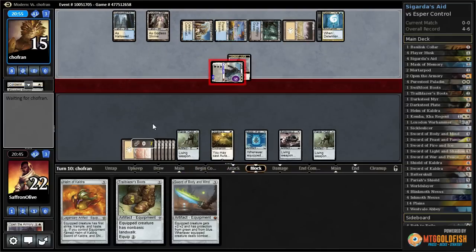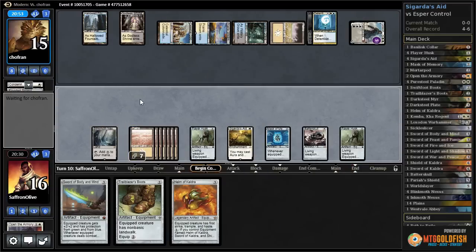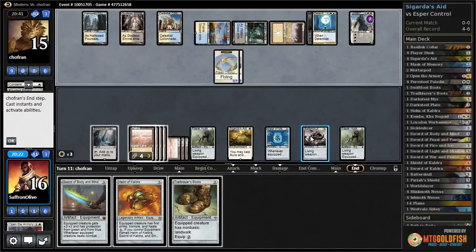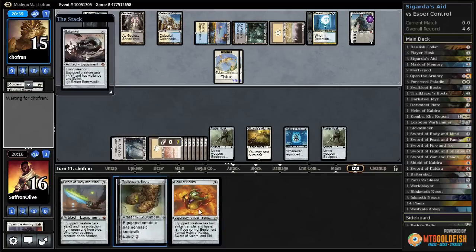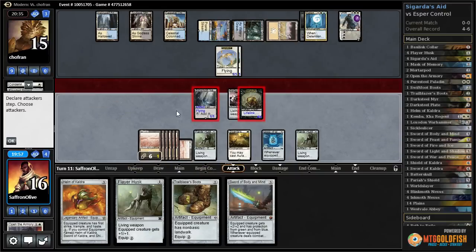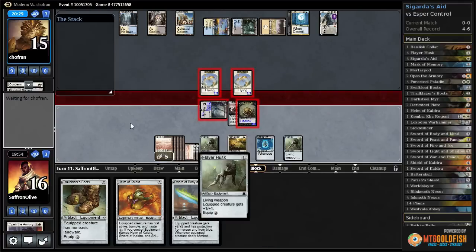Well, let's see what we draw. Alright, Blink Moth is good. Let's just pass the turn. Lingering Souls for our opponent. Pumps up Gideon. Does this mean they have a counter? Well, pick up Batterskull. Recast Batterskull. Well, let's fire up Blink Moth. Send both at Gideon. Block, block. Well, Flayer Husk.